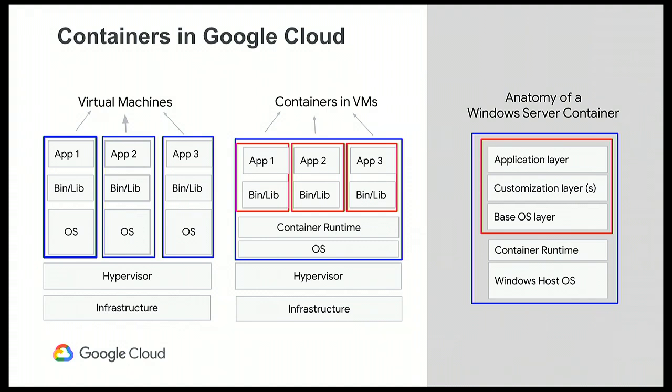And above that, there are a number of custom layers that you can add on top. It can be IIS, PowerShell, et cetera. A lot of things you can add on top of the base OS layer. And then on top of that sits your application. That, in a sense, is really how you make Windows Server containers. Hopefully, that was a quick overview for those of you who are early in the Windows Server containers land.